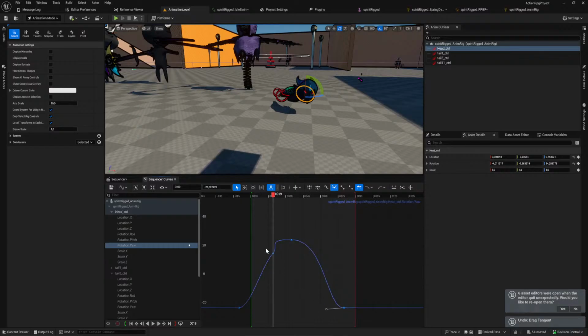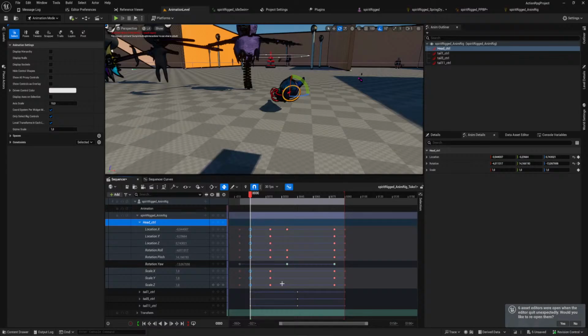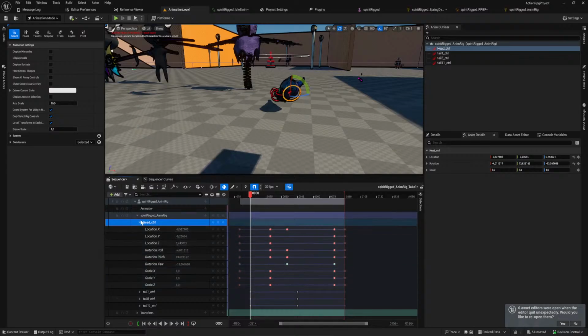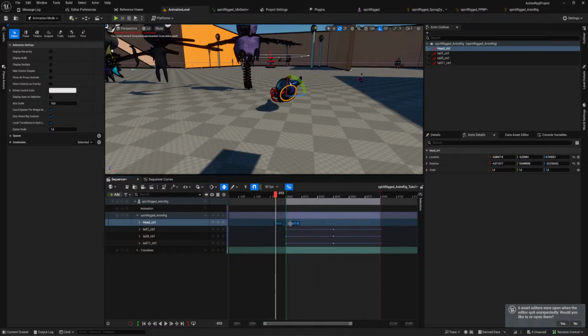What the fuck am I even... What? Why is there a keyframe there? Okay, to actually make this work, what we need to maybe do is take this back to make sure that we are using the right keyframes.